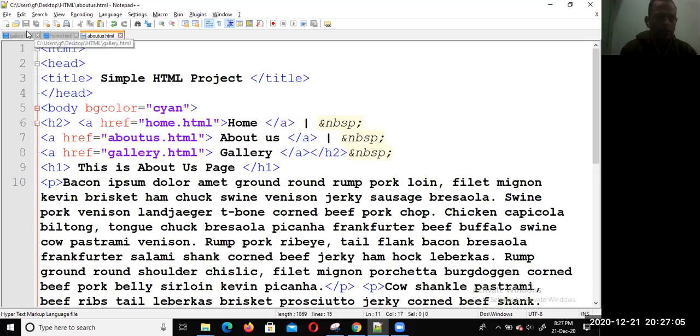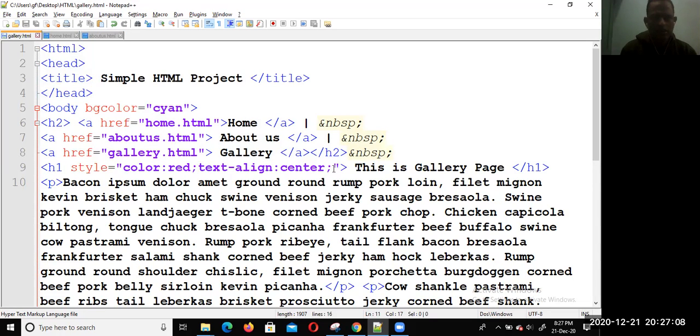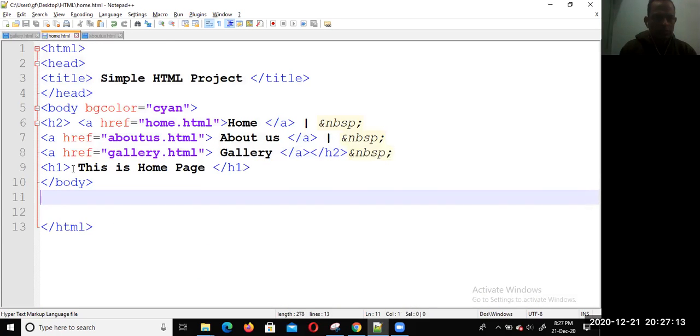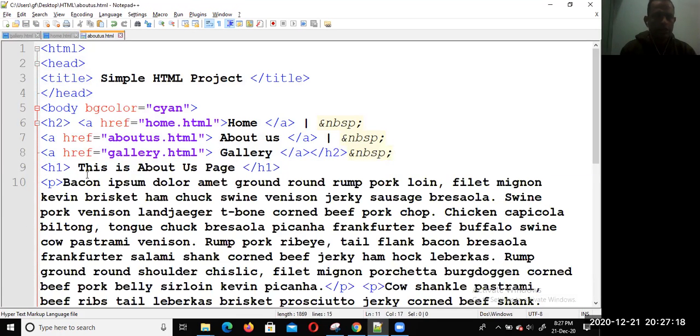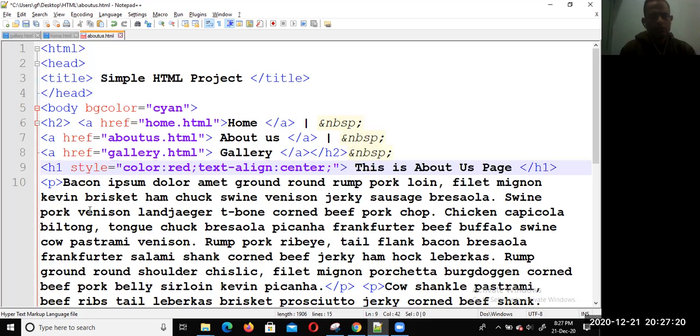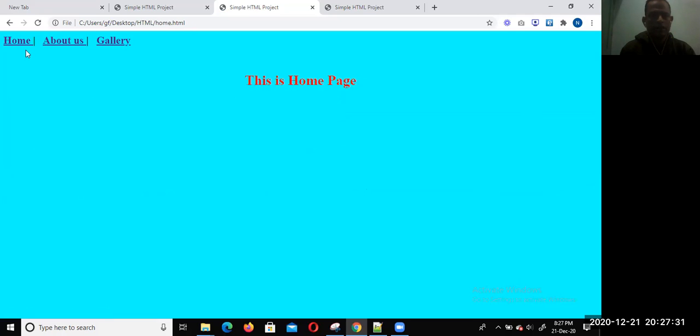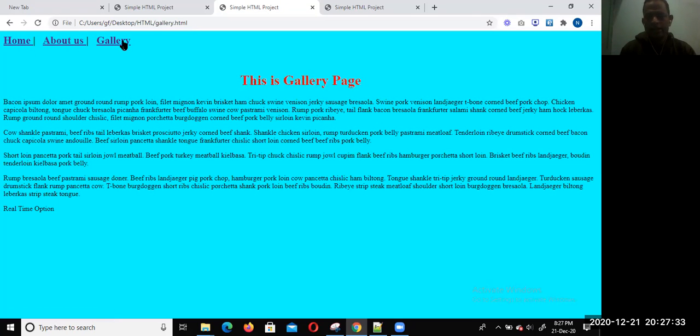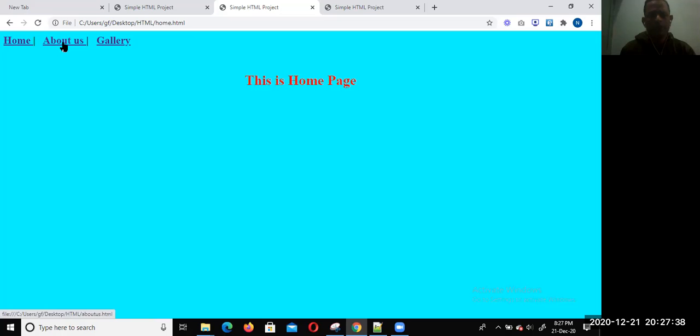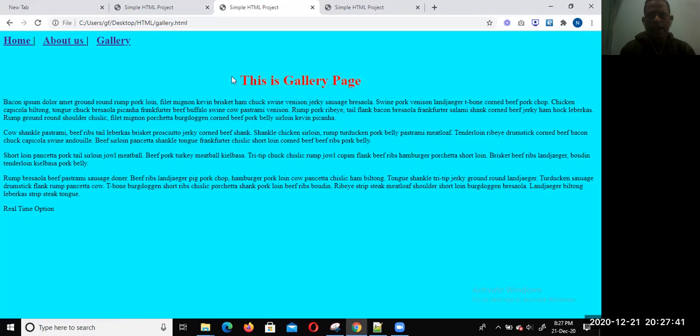Now going to see the title, just the h1 tag, about us, gallery page. We have made a change to the color, so put it the same in all the pages. Put it on the home page. Now this is the center. This is the about us page. You can have a similar background. Now this is the title of the page. Similar. You can put text, you can put gallery images here so that it looks nice. So this is very simple.